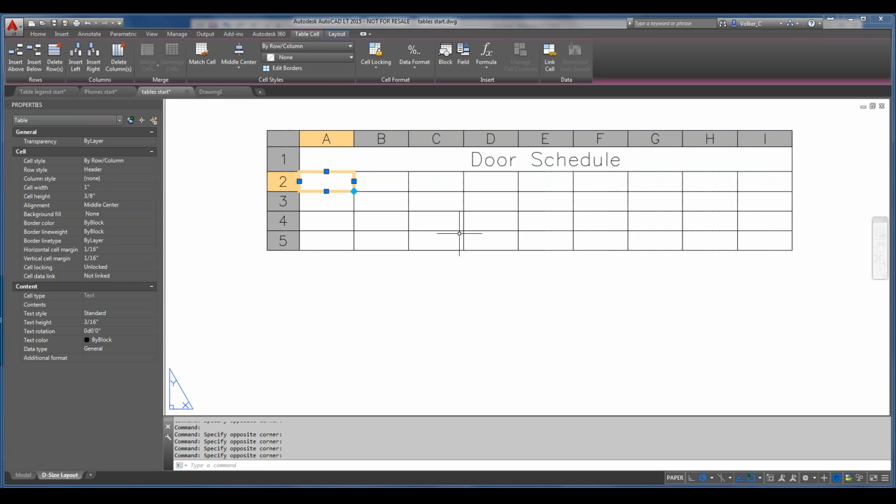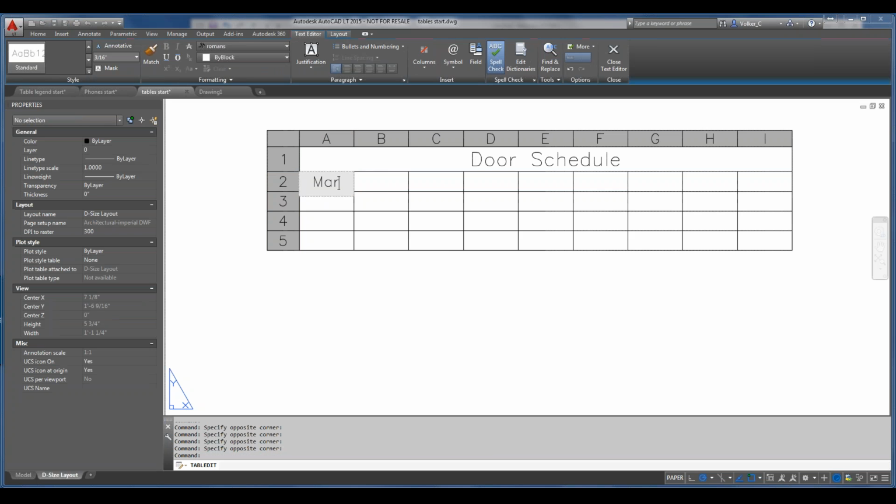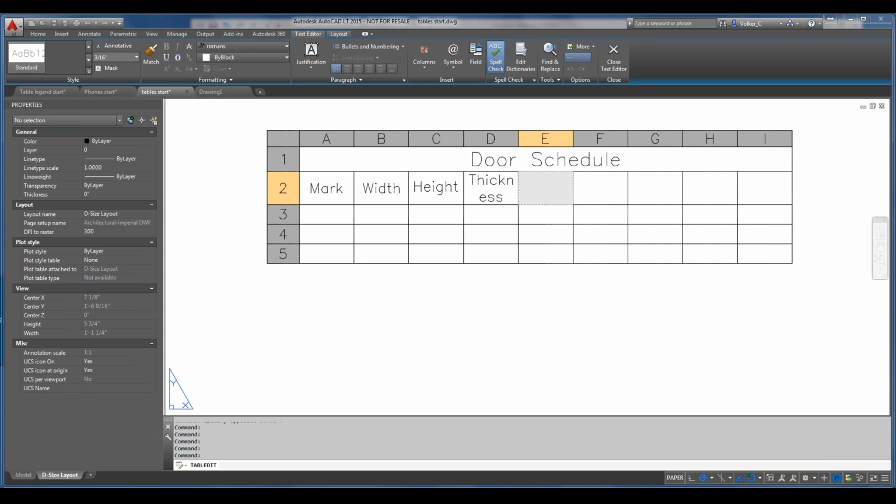I'm fumbling for my notes here real quick because I forgot all the headers that I have. I'm going to go ahead and type some in here. I could have made some up and just spoiled everything that way. Go ahead and type width, and you'll see I'm just tabbing across right now. Go ahead and add height. We'll go ahead and add thickness. And notice how it word wraps as I put that in there.